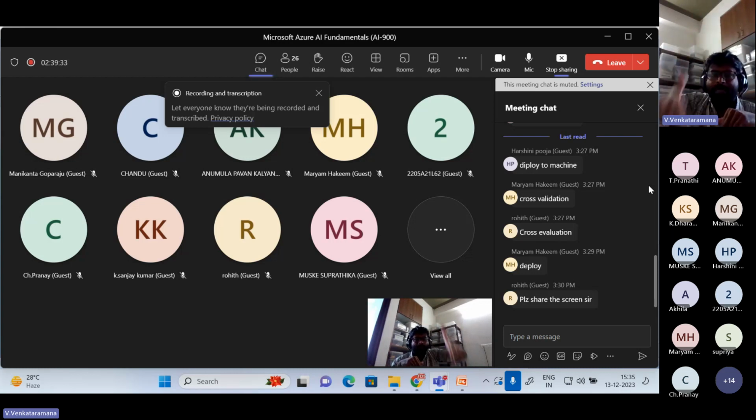Against any column, against any feature, if you have a large number of empty cells, then remove the column, remove the feature. If the number of empty cells is very small, then where the empty cell is, you can remove that complete row, or you replace that empty cell with the mean or median value of the column. Okay, so that you have to remember. So that's the missing value treatment.